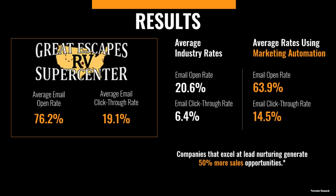Yeah, they definitely are. And the other thing to keep in mind is that with marketing automation, a customer is so much more likely to return post-sale. Without marketing automation, that customer who bought the unit may not receive much follow-up, if any. And when they're ready for parts, service, or to make another vehicle purchase, they won't really have a reason to return to your dealership. But marketing automation ensures that proper follow-up is given and helps you retain customers who come back and buy from you again and again. That's a great point. So not only are prospects being handled correctly, but past customers are well taken care of too, which is another huge missed opportunity for sales without marketing automation in place.